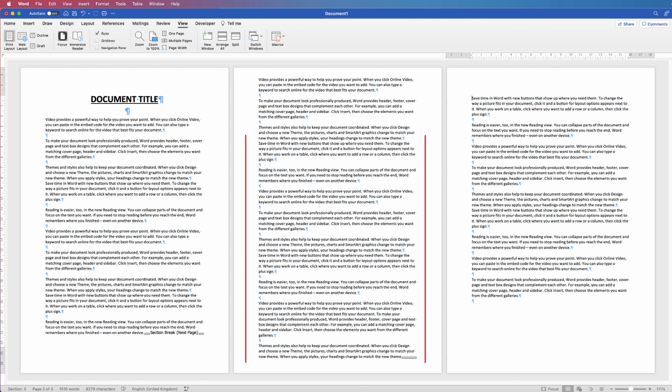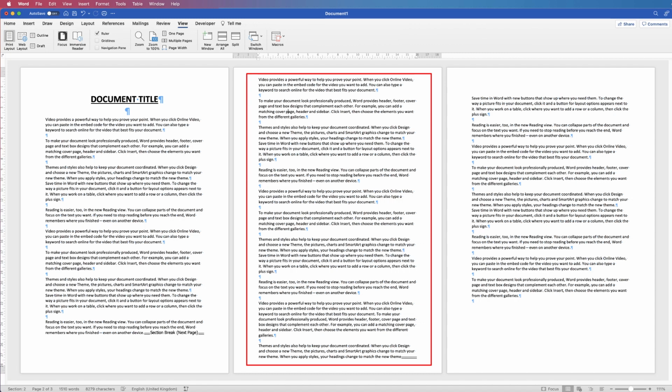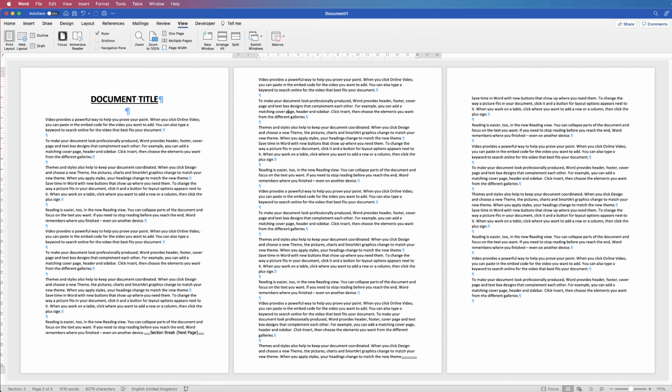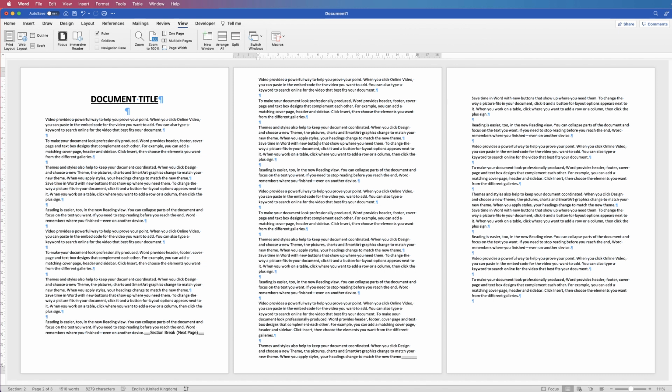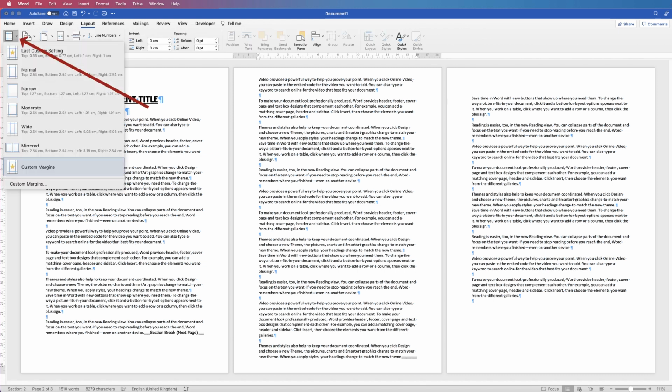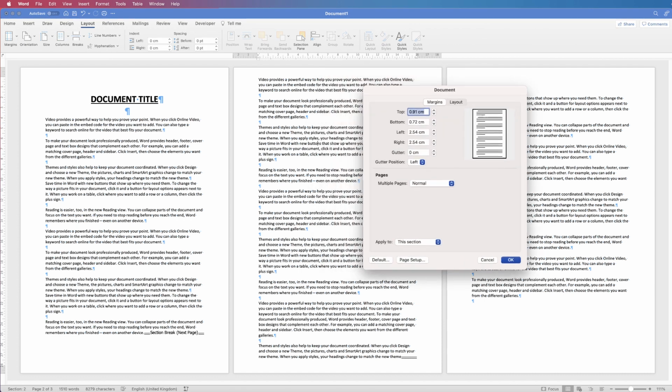So if I want to change the left and right margins, I can do it in the same way and I can move these markers, but actually another way to do it is to once again just click on this page here. Just always make sure that your cursor is in this middle page. If I try to make adjustments and I've got my cursor on this page, it's going to make adjustments to this page and not the central page here. Go up to Layout, go to Margins and go down to Custom Margins. This dialog box will appear.